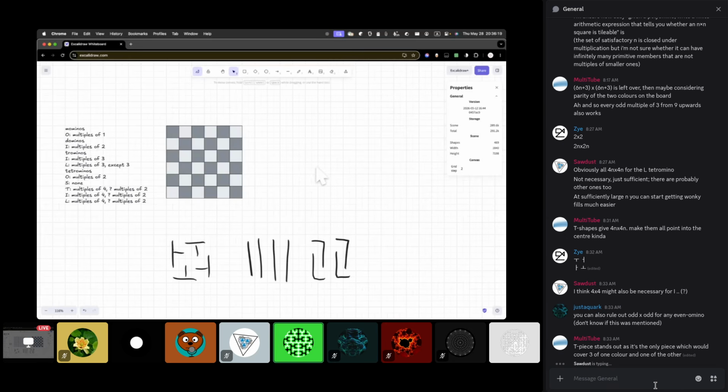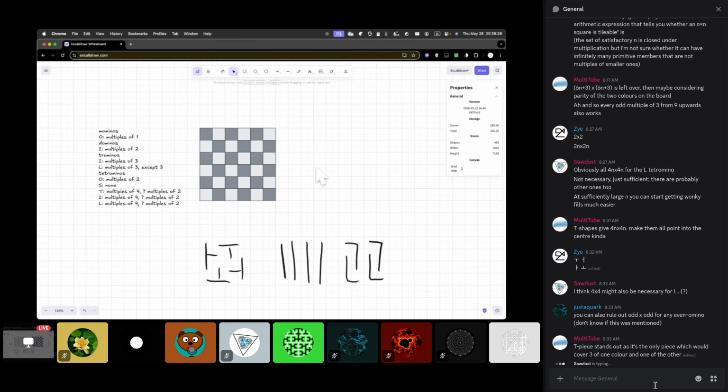Okay, so you have 2 types of T tetrominos on the checkerboard, some which are darker and some which are brighter. Basically, some of them have 3 dark fields and the other one has 3 white ones. For the corners, we already know the color of the corner dictates what the color of the tetromino that fits in the corner has to be. Right. Kind of. It's not that complicated.